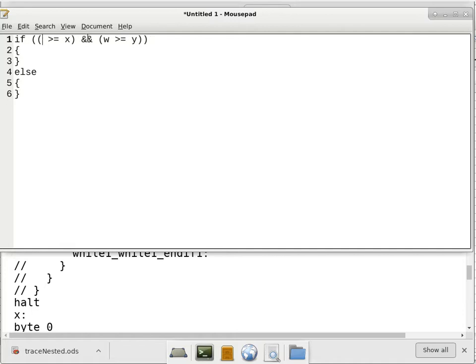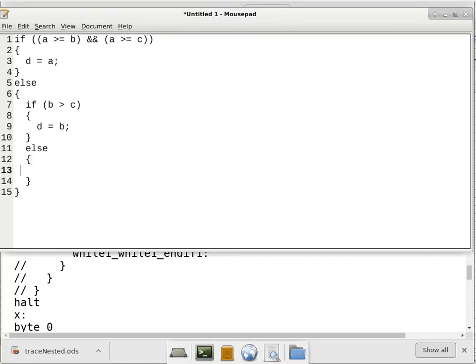And we also want to use regular registers. So we have A, B, and C. Now, if A is greater than or equal to B and A is greater than or equal to C, amongst these 3 registers, we have just confirmed that A is the maximum. So we're going to use D to store the maximum of the 3 registers, so D equals A in this case. In the else branch, we know A is not the maximum, which means it is between B and C. So now we only have to compare whether B is greater than C. If that is the case, then B is the maximum, otherwise C is the maximum. So we are only looking at a fairly simple logic flow of how to find the maximum of 3 variables, and then make the 4th variable the maximum. So is that okay so far?